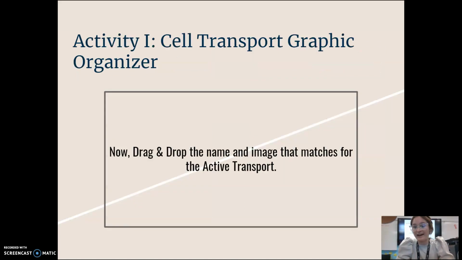So now we're going to take a look at the activity 1 cell transport graphic organizer. I'm going to make a very quick and short video recapping that. It's extremely important that you do this for your own benefit, because it's going to be helpful for you to organize all of these thoughts and topics that you've just learned about cellular transport onto one page that you can look at that includes both terms and images. And it's also something that's going to help you with your independent practice immensely. So with that being said, I'll go ahead and get that started, and I'll see you shortly.